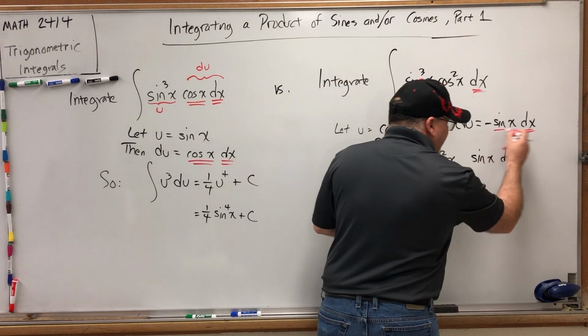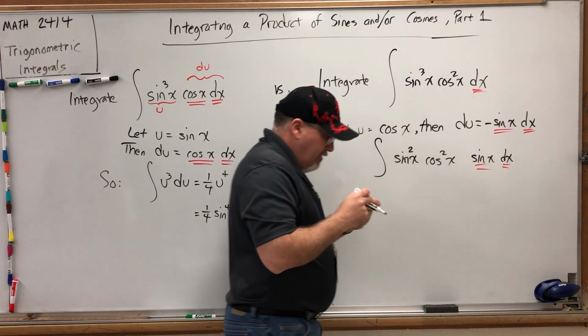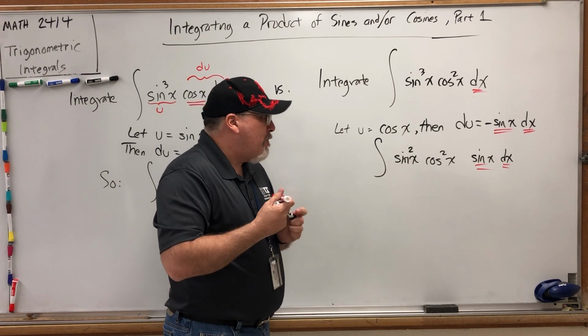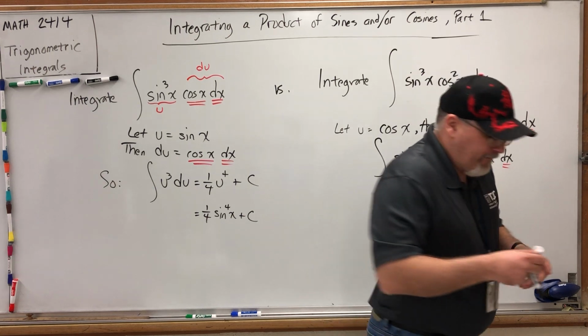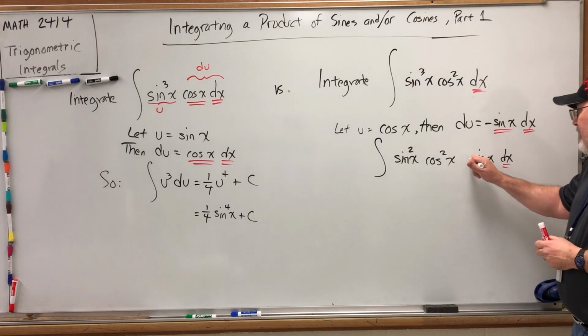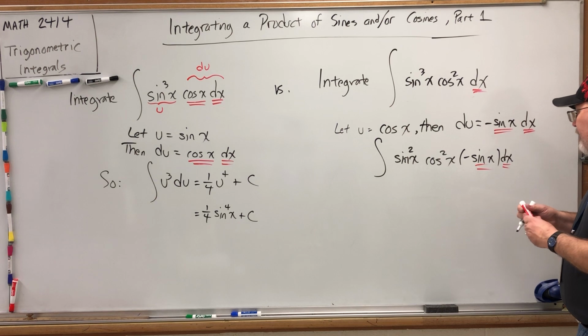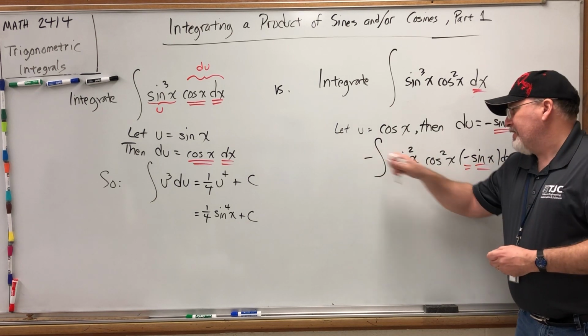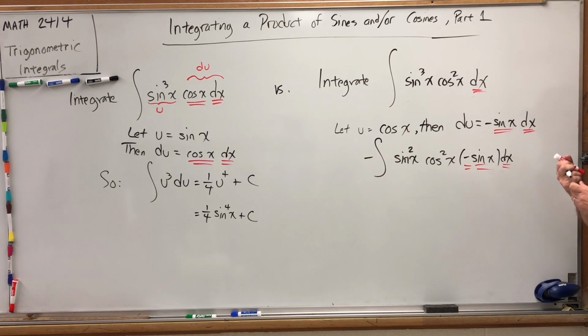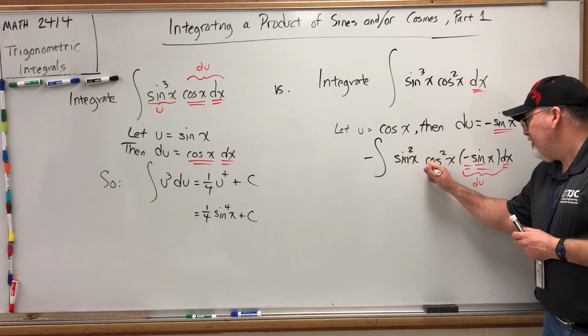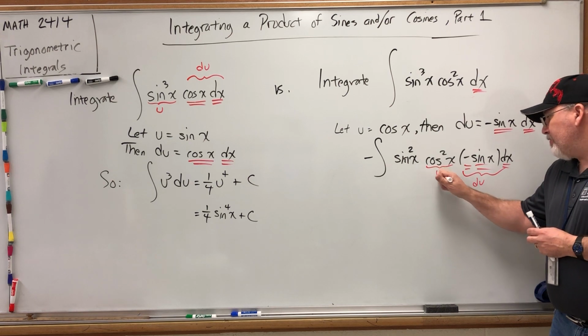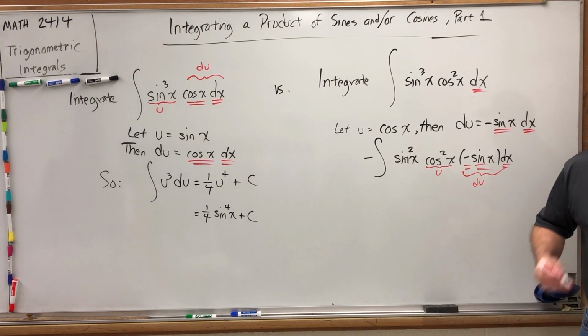So that this sine x will start helping us build the du package. Now right now the only thing the du package is missing is the minus, or minus 1 if you will. Negatives are easy. You can just drop a negative in there and balance it with an extra negative on the outside. So we still have the same integrand, same integral, we just made it look different so that we could build this du package. So all this will become du. Now what was u? Oh, u is cosine. So cosine of x will become u, but if you'll notice I still have some stray sines.